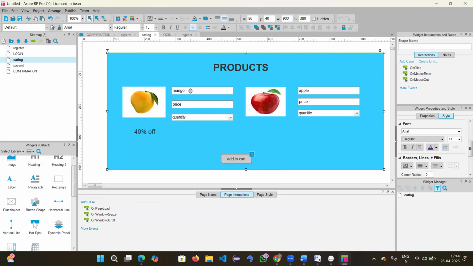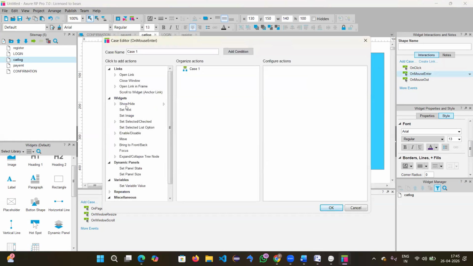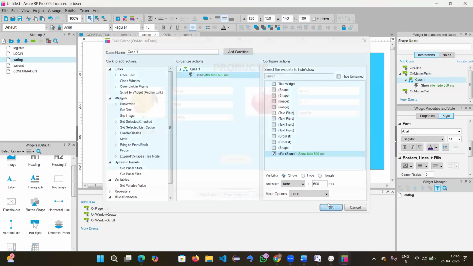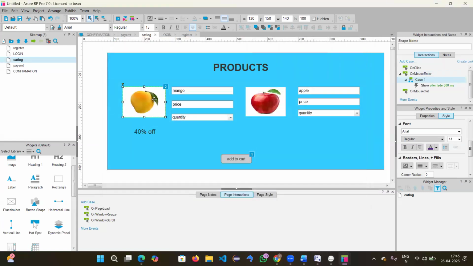Now click on this image, on mouse enter, show hide. That offer should be displayed, right? It should show. So select the animation which is fade and click on OK. Then whenever the mouse is pointed, this should display.